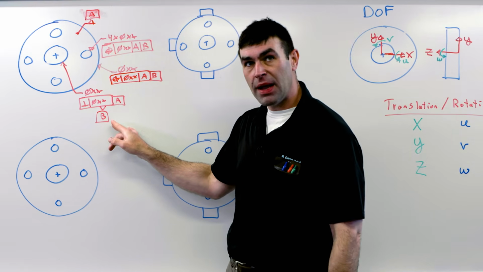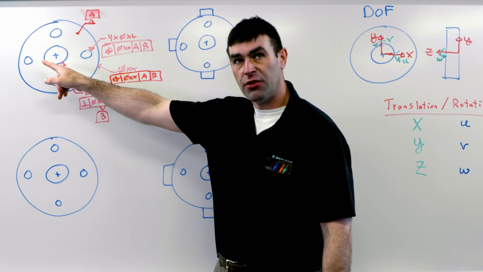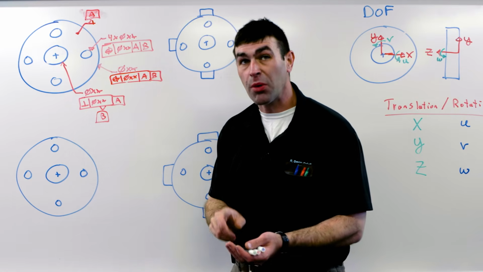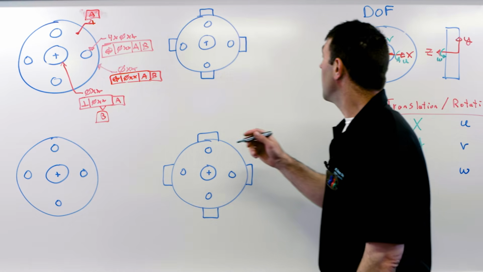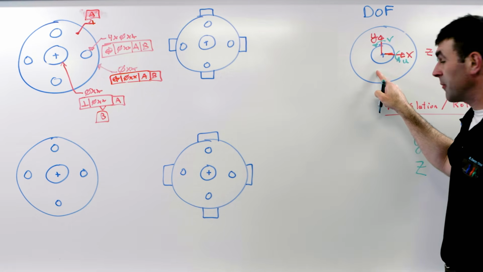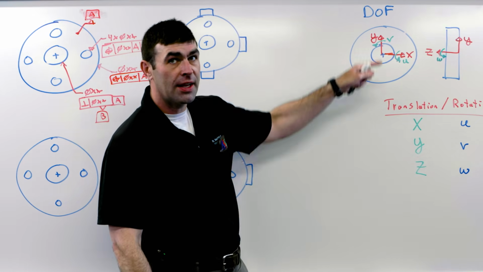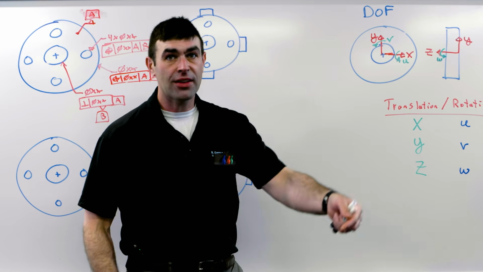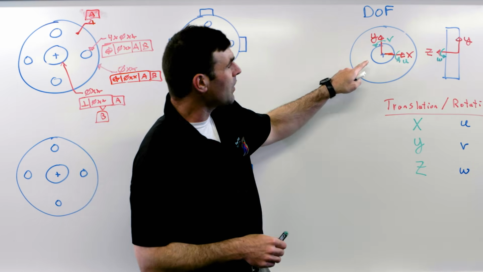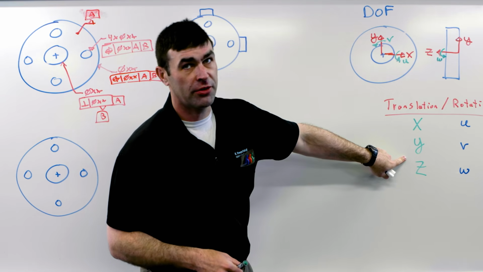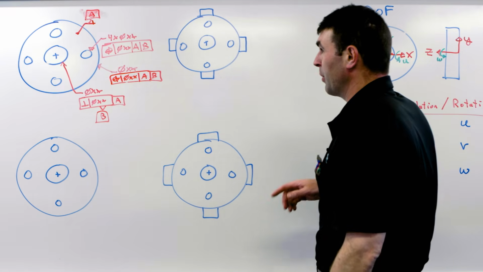Now, it doesn't matter for the purposes of our datum reference frame if B is the internal or the external. What do I mean by that? Let's break it down in terms of degrees of freedom A and B are taking away. Now, in each of these, I'm going to use this. X and Y. X is left right on the board. Y is up down on the board. Z is coming back out of the board right to you, the faithful viewer. Then U, V, and W are arranged like this. Little U goes with X, little V goes with Y, little W goes with Z.